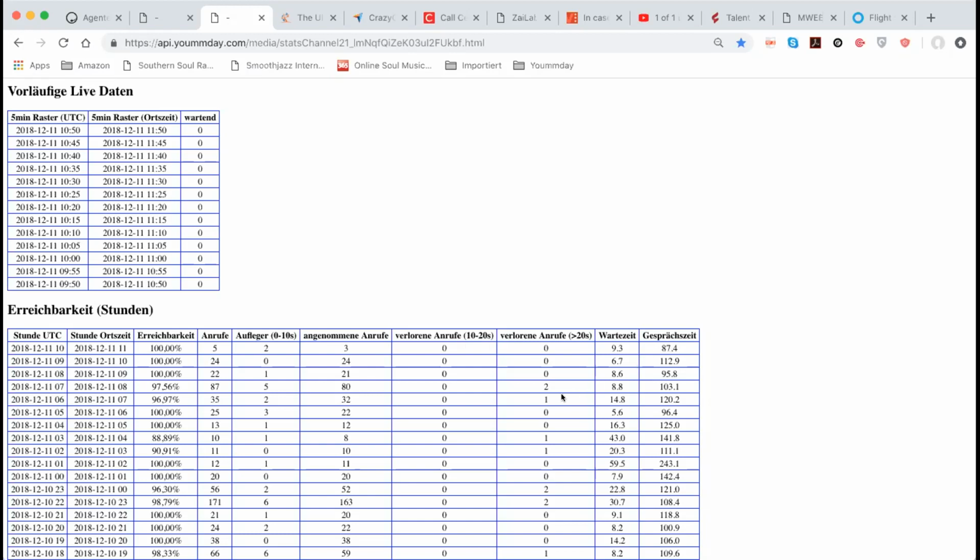Okay. And here you see we lost 2 calls above 20 seconds, but the average waiting time was still 8.8 seconds, meaning we must have had a peak in between where the customer waited more than 20 seconds, and that's when these 2 customers hung up.